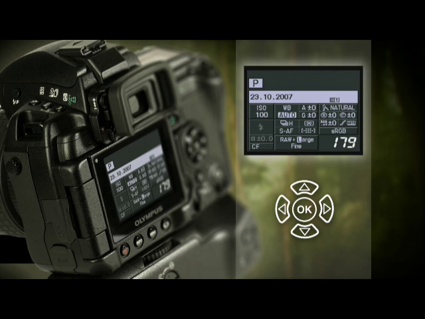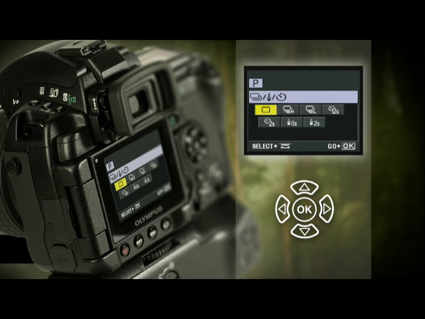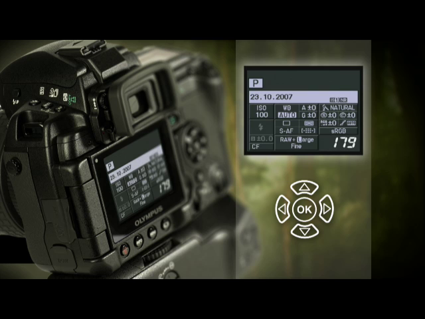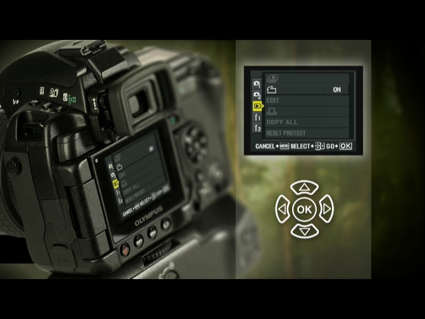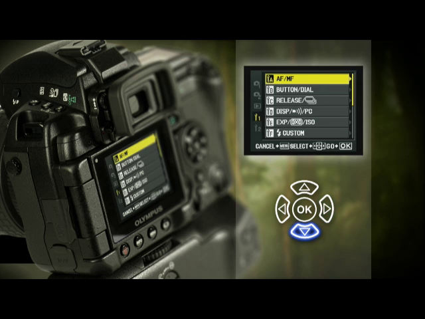The second option is to use the super function display to carry out the settings. To do this, press OK and use the arrow keys to navigate to the required function and set it.